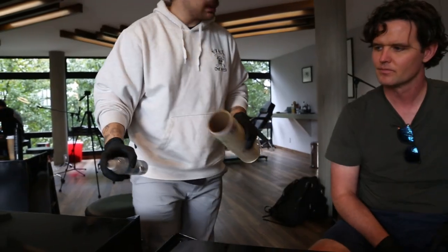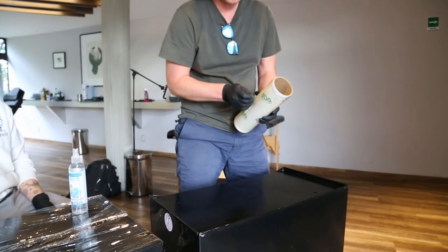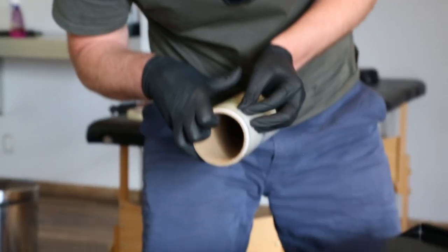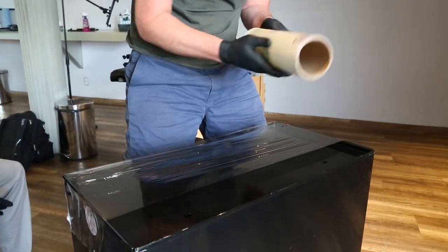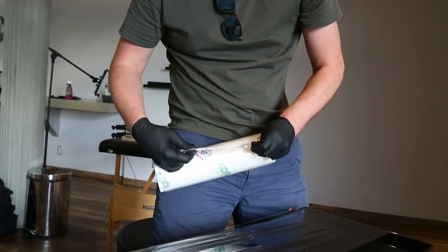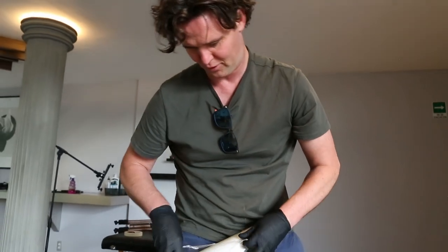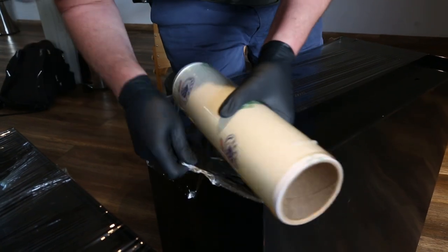Woo! It was then time to sanitize and set up our stations. And then... there it is. Okay. Thank God. Like this. And then, same thing. I can't get this. There's no way I can be trusted to stick a needle full of ink on my arm. Oh, all right, you're almost there though. All right, here we go.